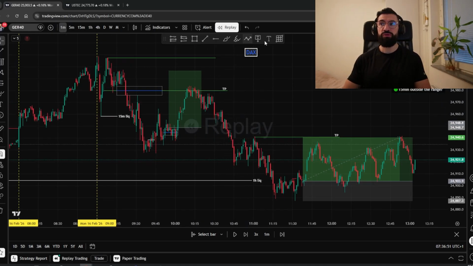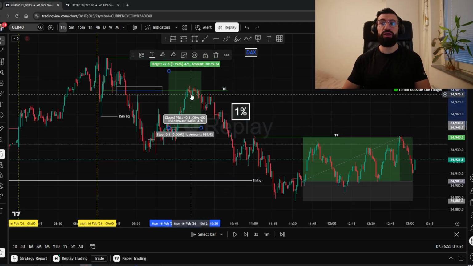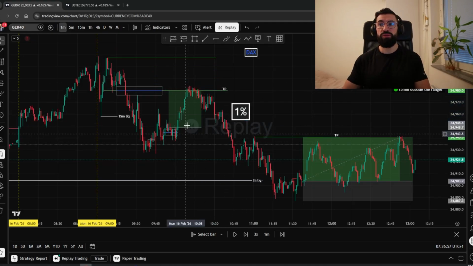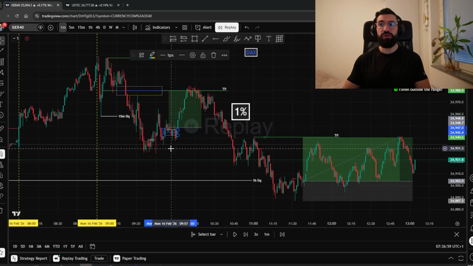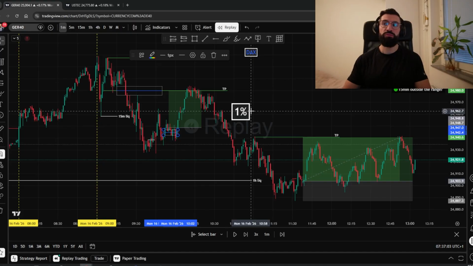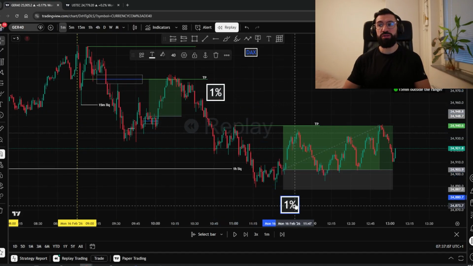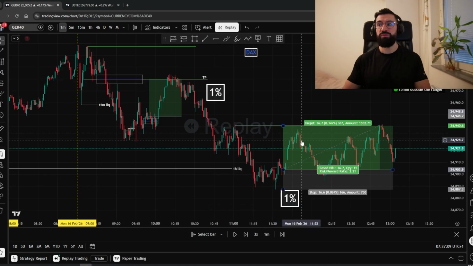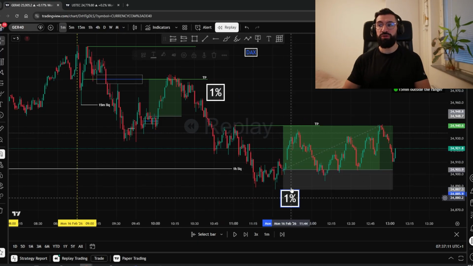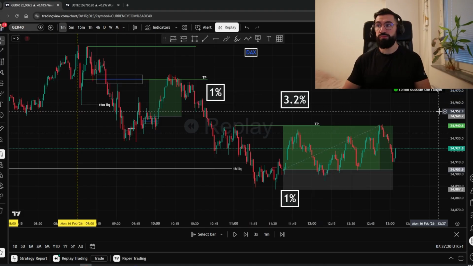So if I risked 1% on this area right here, what would I have done? What did my take profit look like right here? Maybe I would have a 1% win only, right? So this 1%, I use the same 1% on this area right here, which gives me a 1 to 2.5. So at the end of the day, I'm up how much? Like 3.2% on the day. That's a good day.